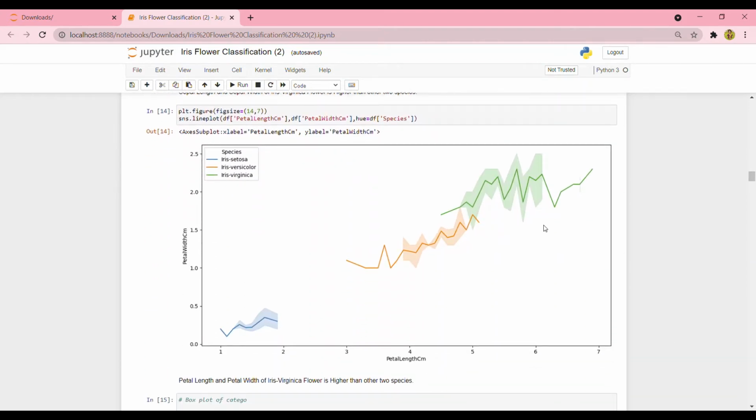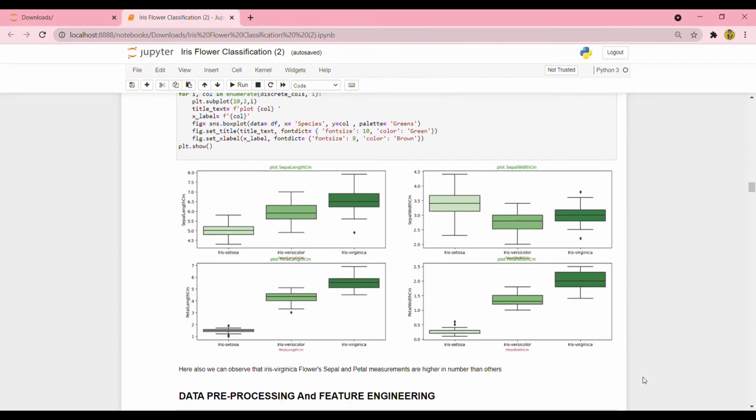This graph indicates that petal length and width of Iris virginica flower is higher than other two species. This box plot again proves that Iris virginica flower sepal and petal measurements are higher than other two species.